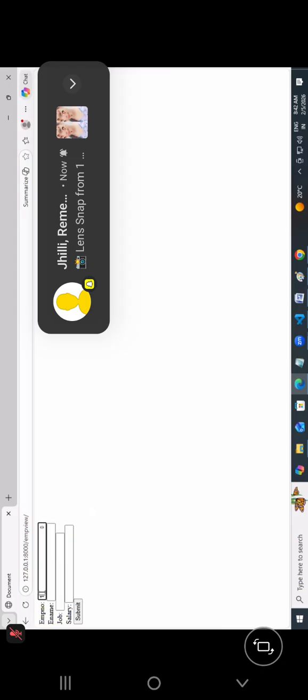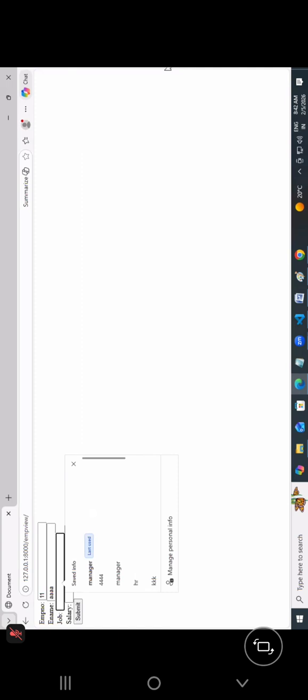Yes. Enter the employee number. Enter the employee name. Enter the job. So job should be a manager, right? Enter manager and click on submit. Is this data valid or not? Yes. So you are submitting the data to the same view or a different view?